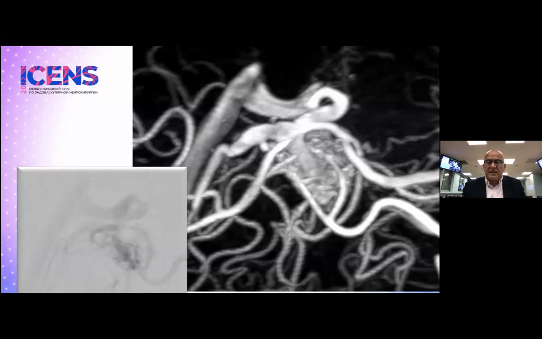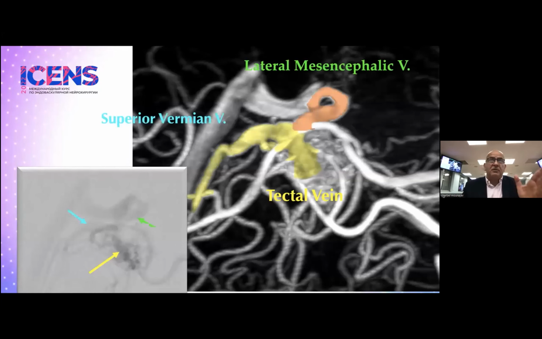Now when you look at the 3D, you can see that the AVM has only one tectal vein, which is the efferent vein, drained by two different collectors. It means that I'm not obliged to go through both the lateral mesencephalic vein and the superior vermian vein. I have to choose one of them and go through, and I will arrive at the same level. So this is what we did here. You can see that we made the 3D, but we also made the selective catheterization from the artery in order to obtain the configuration of the vein and so the clear anatomy. Here we decided to go by the superior vermian vein.